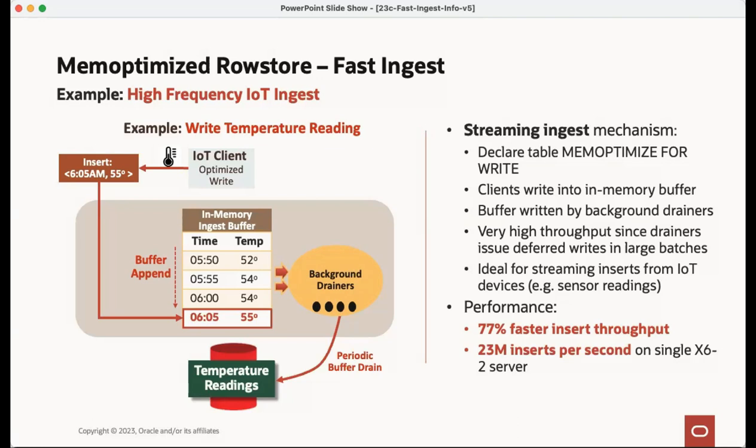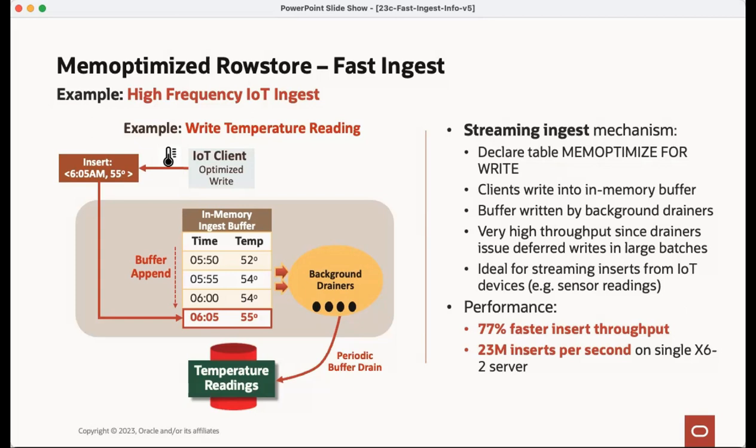So this isn't for data that needs to be strictly ACID compliant, but it allows you to insert and basically reduce insert latency and then get large numbers of inserts for sensor data streaming applications, where data is more important in the aggregate than it is at the individual transaction level. It allows us to get much higher throughput than we can with the traditional insert architecture of Oracle Database, or even insert appends, direct path inserts. So this can be a very useful feature, but it isn't necessarily for everything.